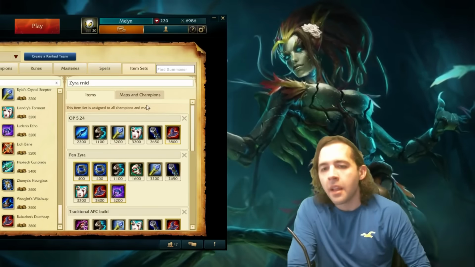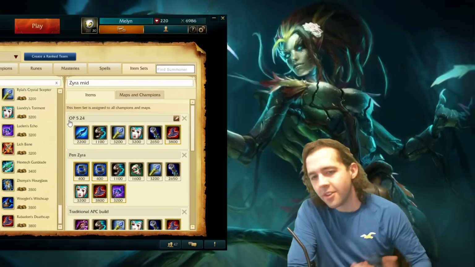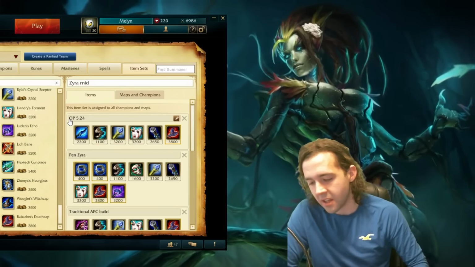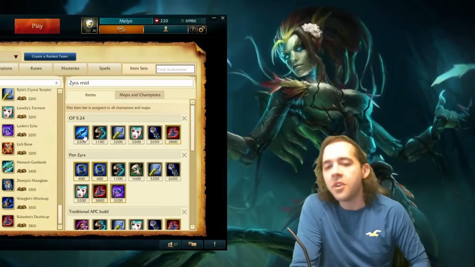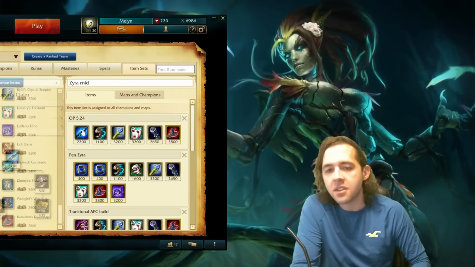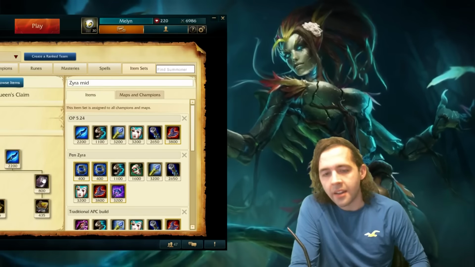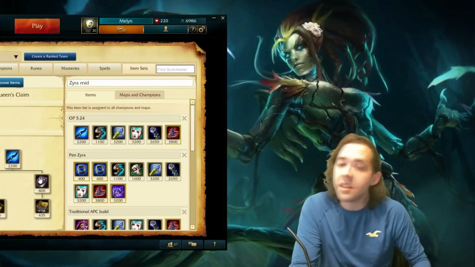We're going to begin with this overpowered build right now in 5.24 with Frost Queen's Claim. It's probably going to get fixed pretty soon, but as of now, you can get an early Frost Queen's Claim in lane, which provides great mana sustain. The utility is really nice as well, and you get some CDR.